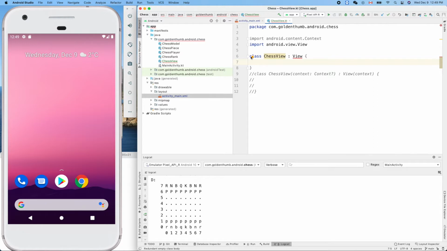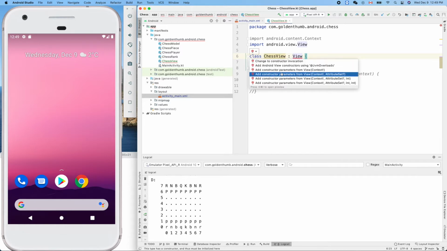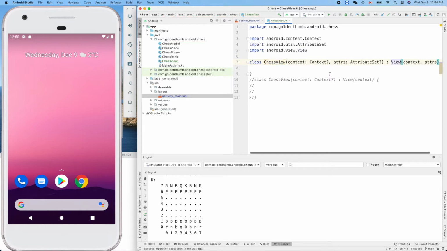Now wait for this suggestion here. Wait a minute. So class, view, yeah, here. Let's use this one because we'll accept an argument of attribute set here.